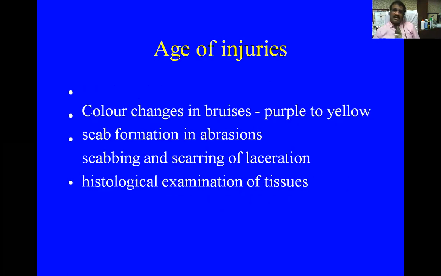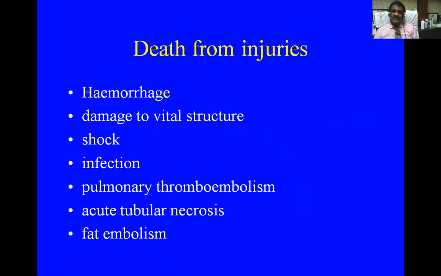Okay. What to know about the age of injuries and how that depends upon the color changes in the bruises. It is from purple to yellow. Scab formation in the abrasions, scabbing and scarring of the lacerated wounds. Histological examination of the tissues will give you the exact age of those injuries.